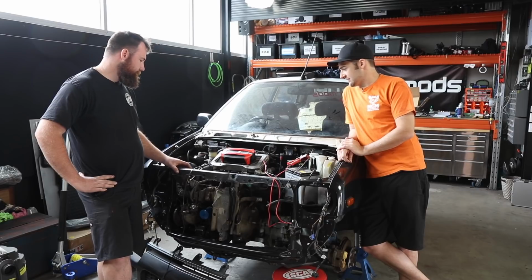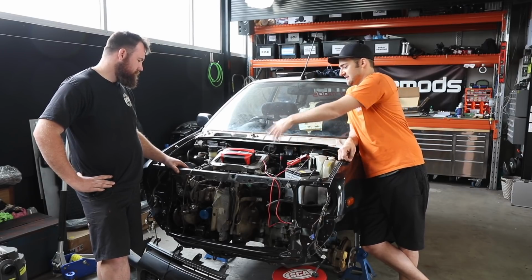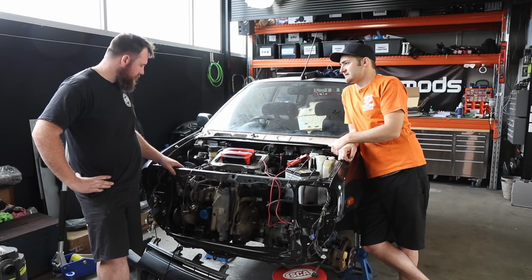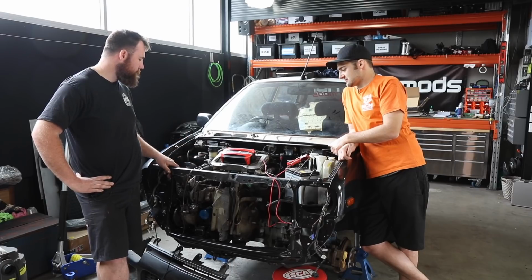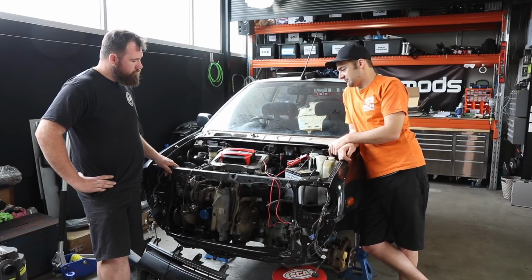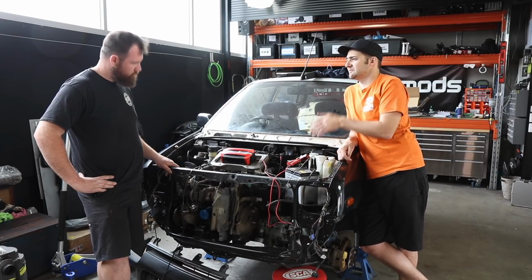Mad. So we're going to crank it, make sure we've got fuel pressure, pull the cooler off because it doesn't need to be there for this. It's a map-based ECU, so it doesn't actually need an airflow meter or anything to make it run. It'll run fine with the cooler off. Cool. And if we can get the injectors to do their thing in place, that's mad. If not, we have to pull them out. And if they're still not working and we know we've got fuel pressure, we pull them out, clean and put them back in. Exactly. Mad.